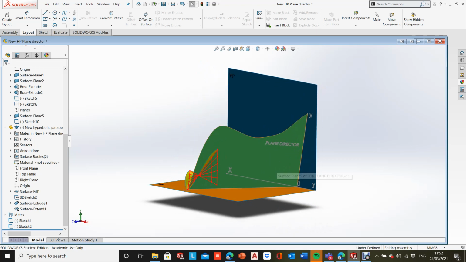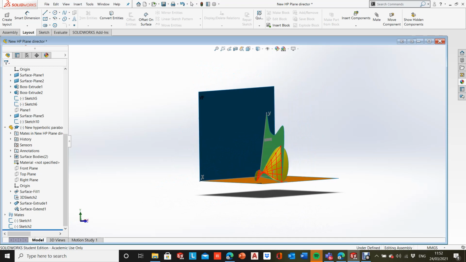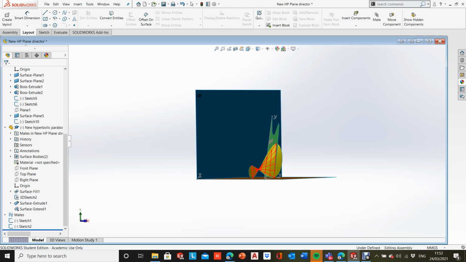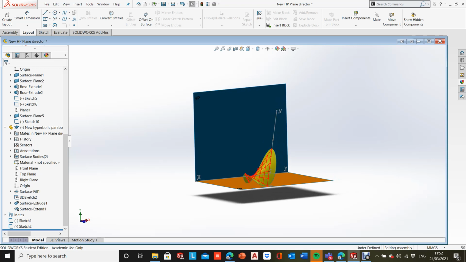This is the oblique plane I've made here, which will act as my plane director. For the plane director, we need to find an edge view, and this is our edge view here. As you can see, the lines of the surface of my hyperbolic paraboloid are parallel with my vertical trace, which is very important because all my elements are parallel to the plane director, which you can see here from the Pringle that I've made.